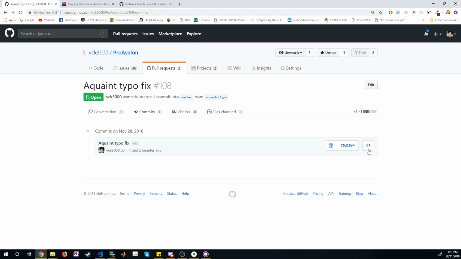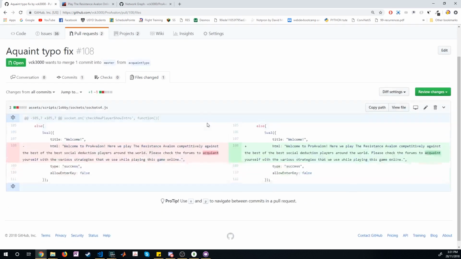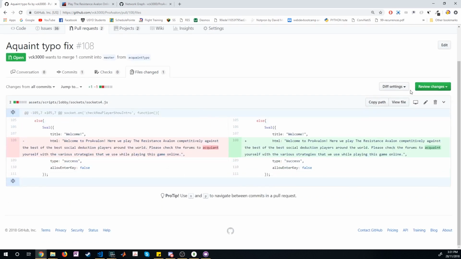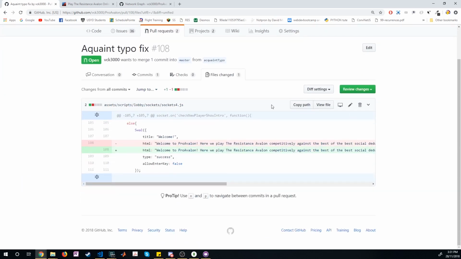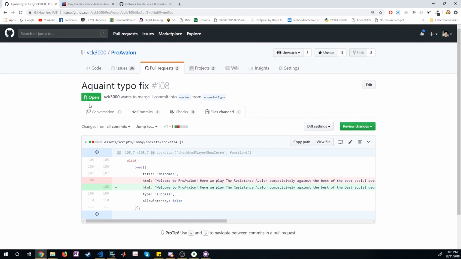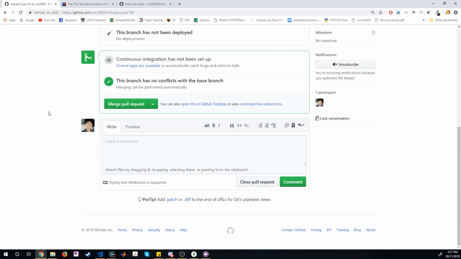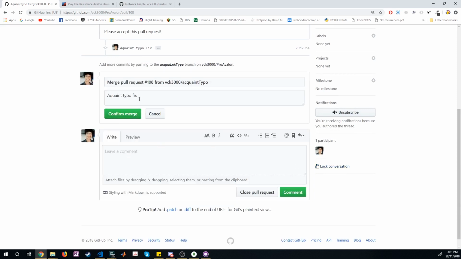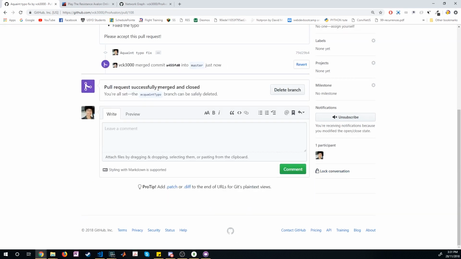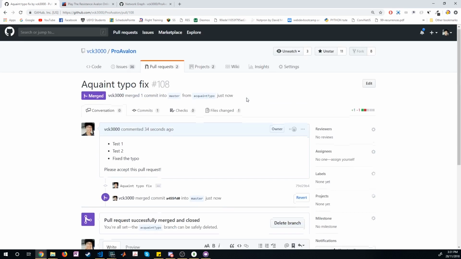There's your hash. You can copy it. You can see the code. Files changed. It just looks nice on here as well. You can also do unified, which will do it inline, I guess, instead of a 2-column side-by-side comparison. And yeah, so that's how this works. There'll be comments, there'll be issues, and when they're all done, someone will merge pull request, and I'll confirm the merge, and then it's all perfectly fine and merged.